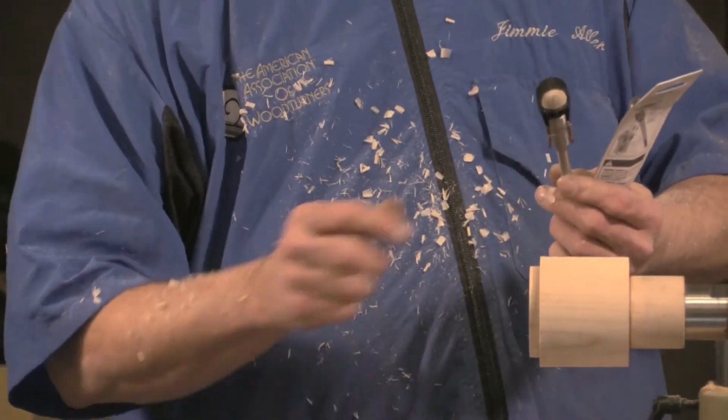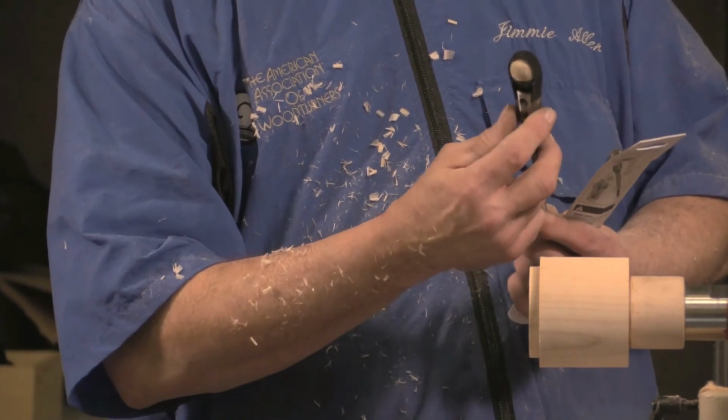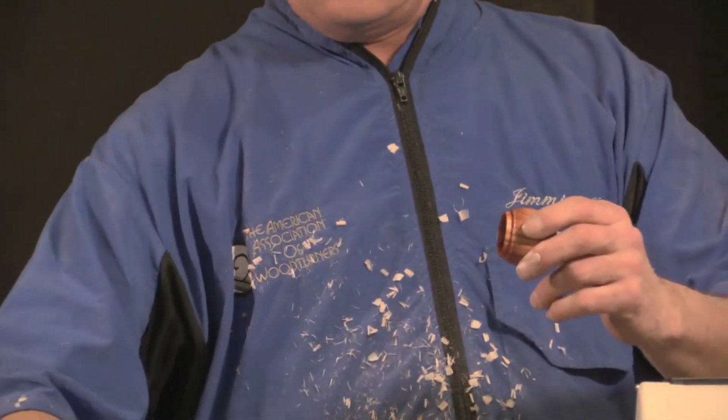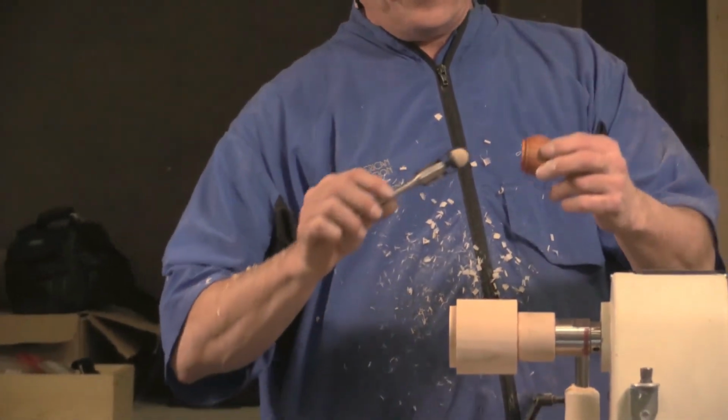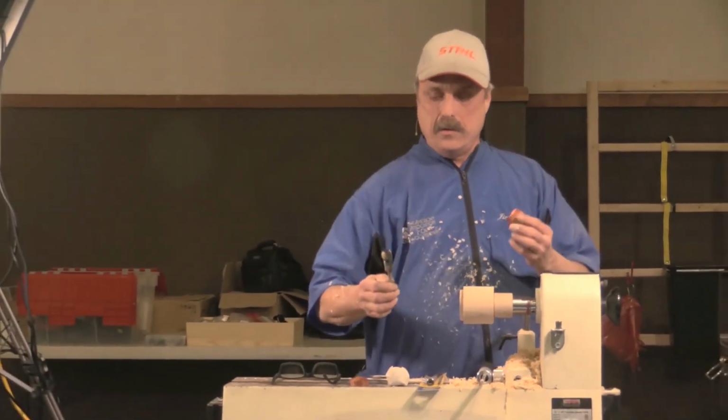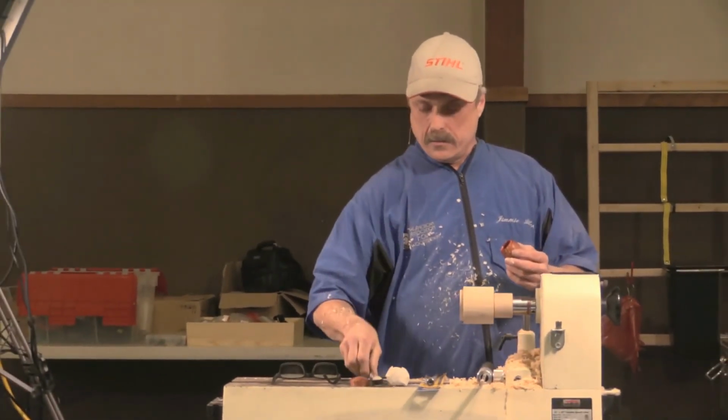So I left this one with only one piece on and the Allen screws visible. This is the tiny little one I make for when I do these little tiny boxes like this. I mean, this is 1.5 inches, and this fits right in there. It'll get you a perfect curve, and anyone can make these for free.